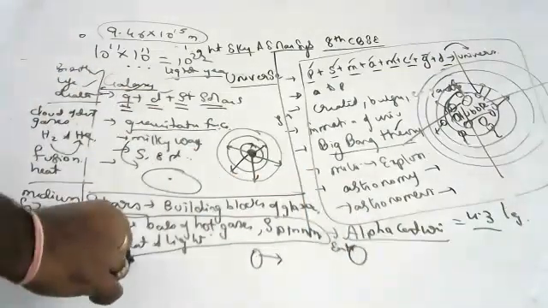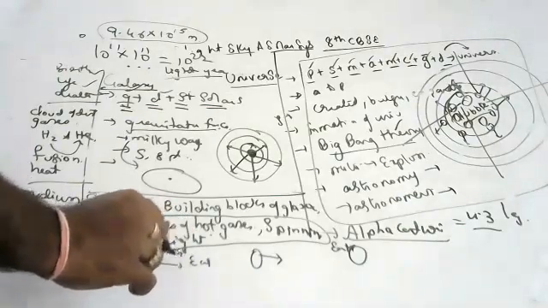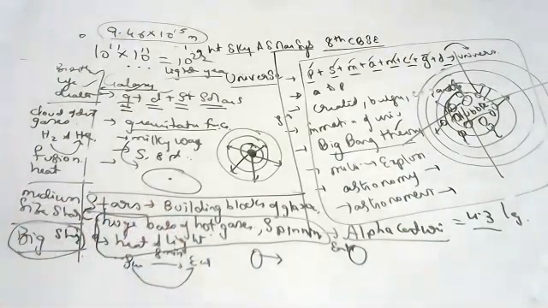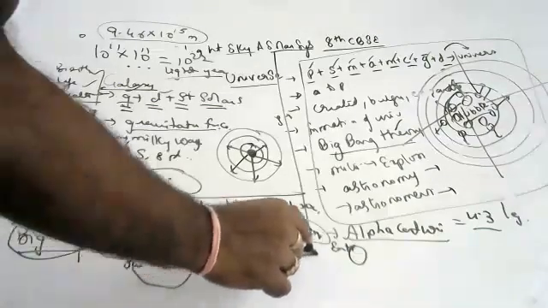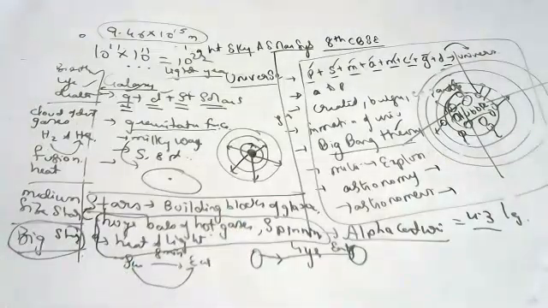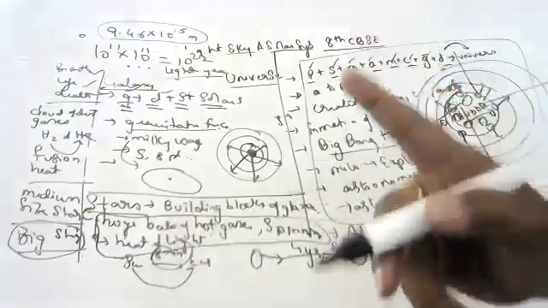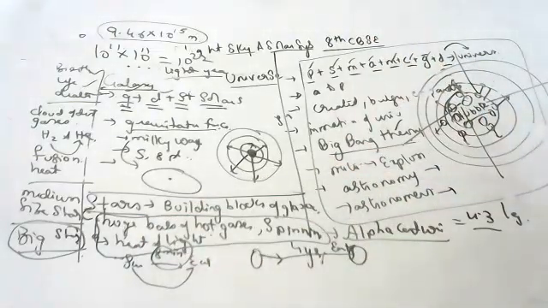Whereas from the Sun to Earth, children, how much time will it take? Only 8 minutes. Whereas for Alpha Centauri, light will take 4 years to come here because it is at a distance of 4 light years. Whereas from the Sun, it takes only 8 minutes. That's why the Sun is the closest star to the Earth. Hope you are able to understand, children.